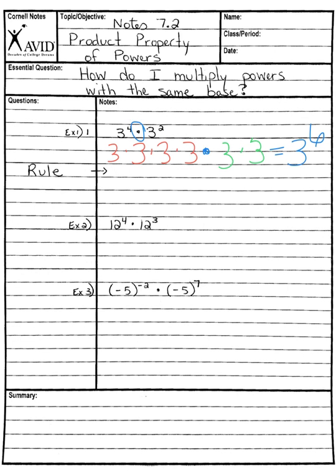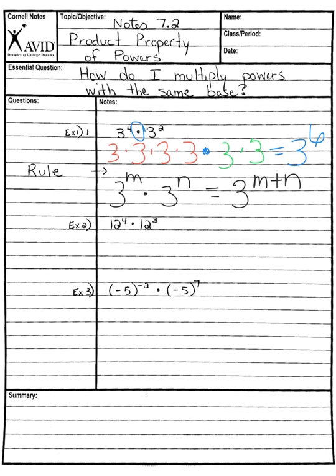So let's talk about the rule real quick. The rule here when we have a product property of powers, that's a lot of P's there, product property of powers, the rule here would be that our base, let's just say 3 to the m times 3 to the n. What did we do with the 4 and the 2 to get the 6? We add them together. So you keep your base and you are just adding your exponents, m plus n. But again, I can't stress enough, you can always go back to writing it out.